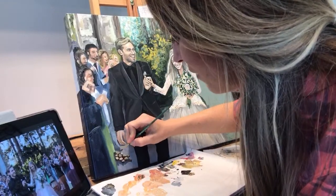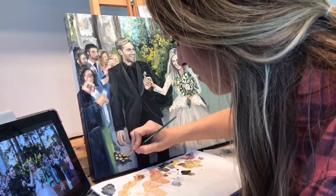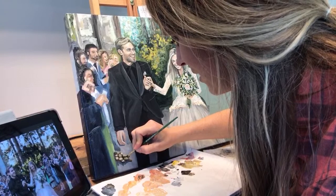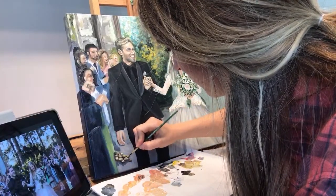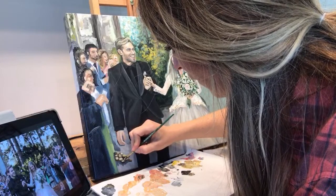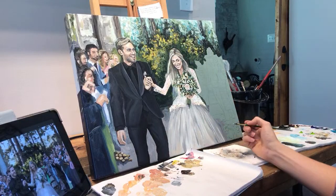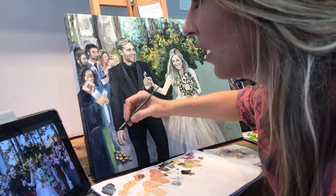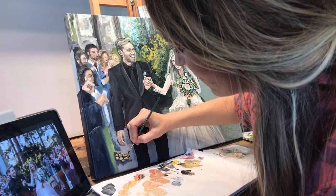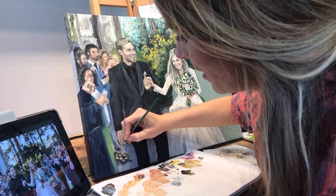I'm a live wedding painter, and since I wasn't invited to his wedding, which he should have, because then I would have come and painted this on site for all of his guests. It would have been fun, and I'm sure I would have enjoyed traveling to Europe. But that is what I do. I am a live wedding painter, and I paint their favorite moment. They get to pick it.